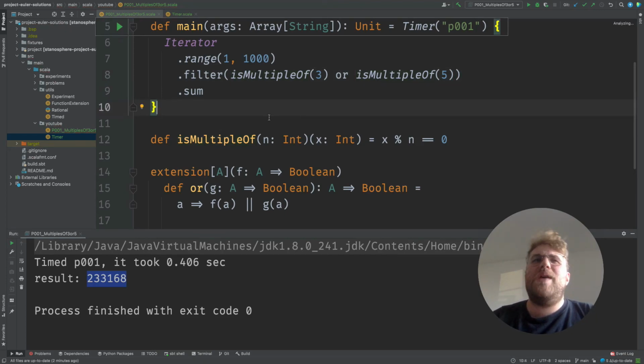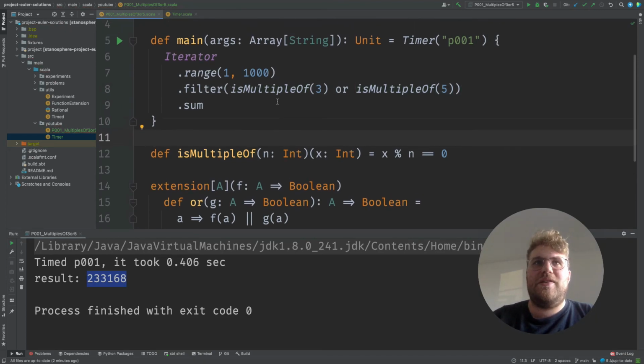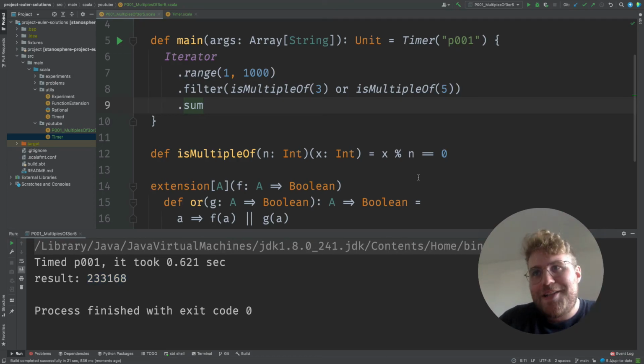So it's a bit more readable, I guess, because it just goes like, is multiple of 3 or is multiple of 5, but it's not a massive difference. I'm going to run this and check if it works. It does work, but it takes a bit longer. Is 200 milliseconds worth it? Who knows? Anyway, we've solved the problem in a couple of ways. There are better ways to do it, but you can work those out by yourself. I was just going for a way that's readable and legible.